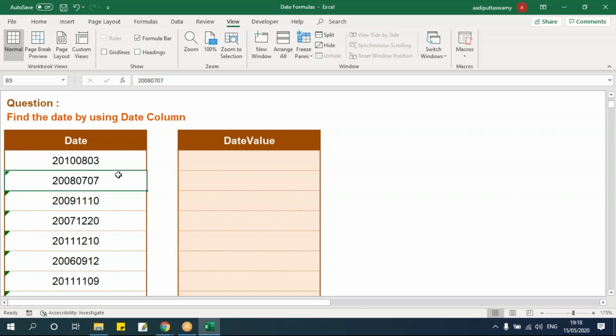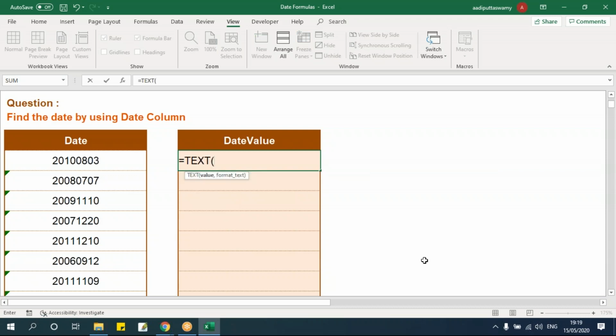So what we'll do is, first we'll convert this value into a text format by using a function called text. And this text function we have used in our previous session. I'll say equals TEXT, select this value, comma, and I'll say 4 zeros, hyphen, and 2 zeros for month, again 2 zeros for day, and say enter.